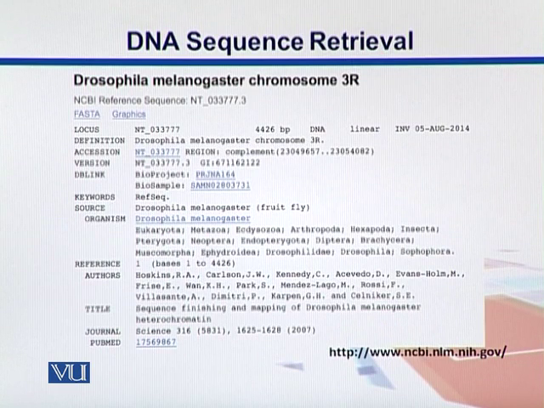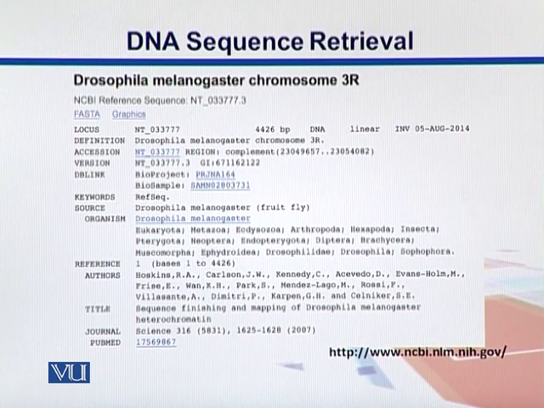And we see this entry in GenBank. How does it look? Again, we see the name of the gene, and we see the locus, which is where its ID is written. The length of the gene is 4426 base pairs, and it is a linear type of DNA. Then we have the submission date, then the definition line, which describes the organism's name and the chromosome from which it's coming. Then we have the accession and the regions in the genome from which it's coming. Then obviously we have the version, which says .3, since this is the third revision.